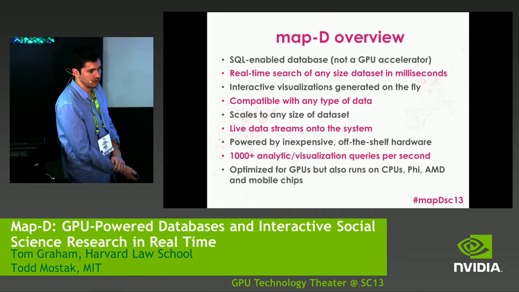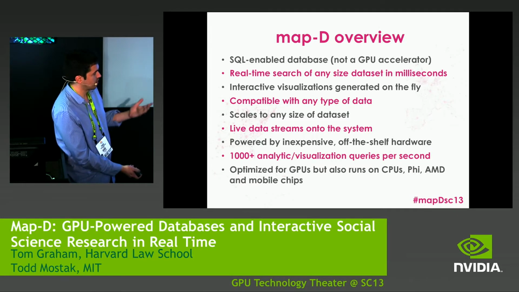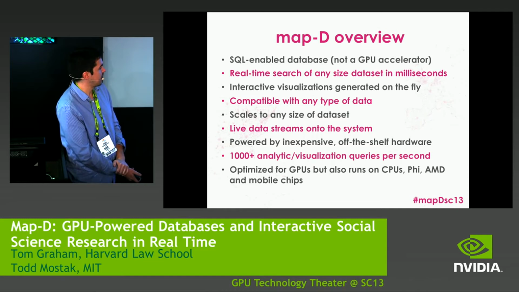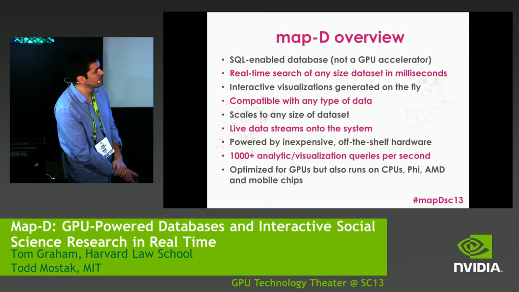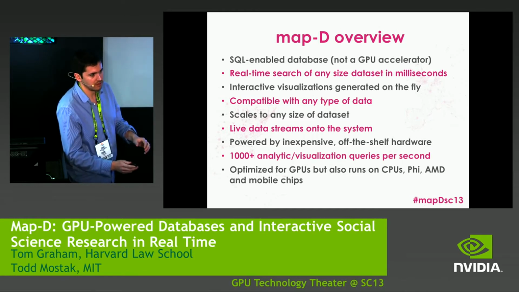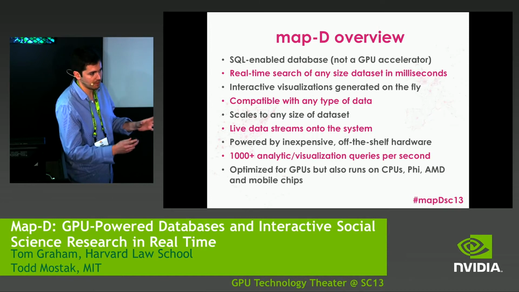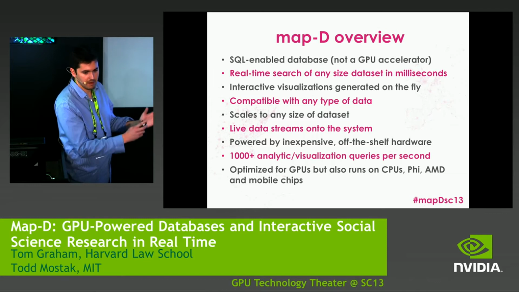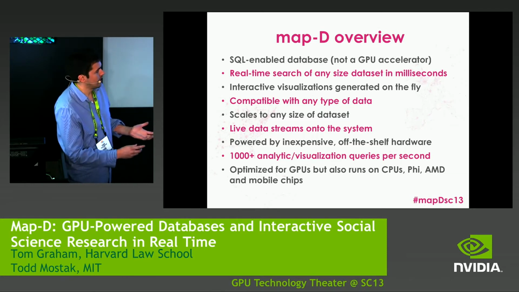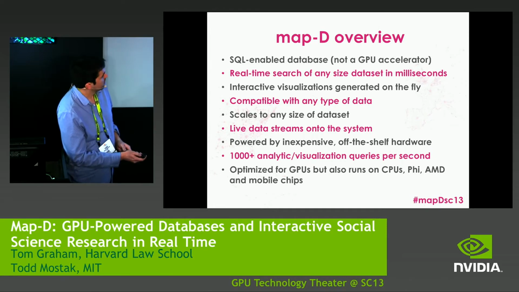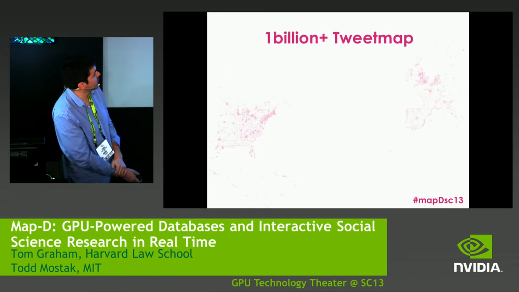We're optimized for GPUs, particularly CUDA. I mean, that's what I started this all on. But we're looking to expand it into x86, Phi, AMD, and maybe even potentially mobile processors. Sorry, AMD, OpenCL. The interesting thing is that it doesn't have to be just running on GPUs. The next version of this is a hybrid execution engine that will partition the data as needed, move it into separate buffer pools on GPU and CPU memory, and so it can scale to any size data beyond what can fit on GPUs. And those can be executed concurrently on CPU and GPU.